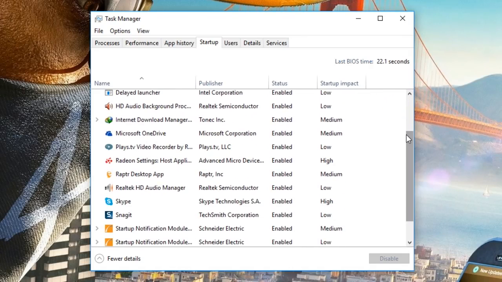And you can see many of the programs that we regularly use as well as many programs that we never use on a daily basis. Identify them and apply this. For example, if you're not an active Skype user, you can disable Skype from automatically starting once your system starts up. And let me disable a number of other programs as well that I don't use regularly.